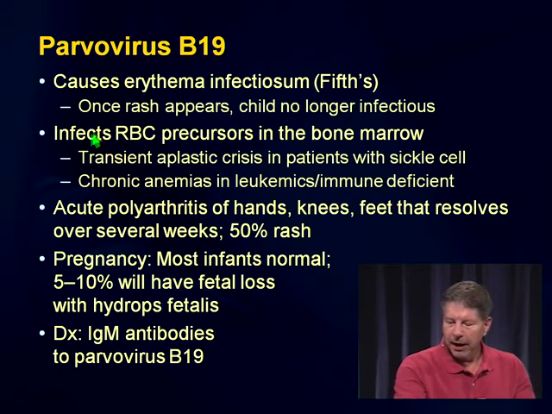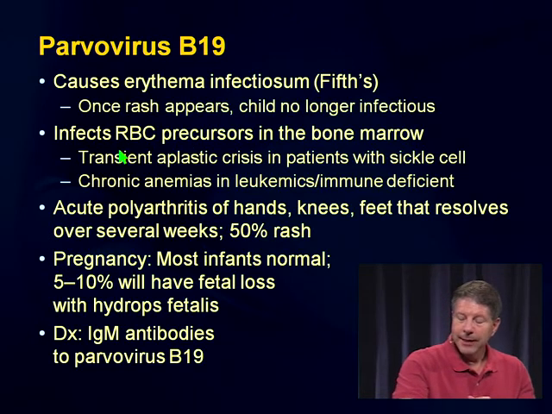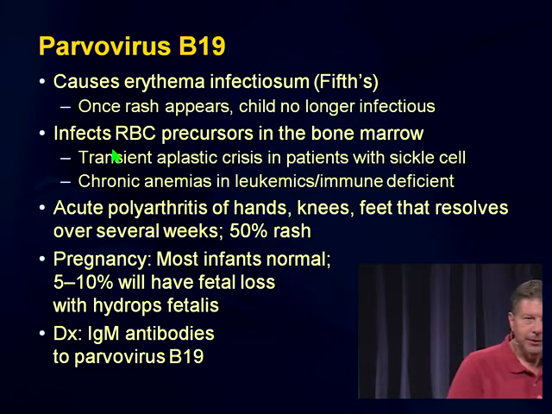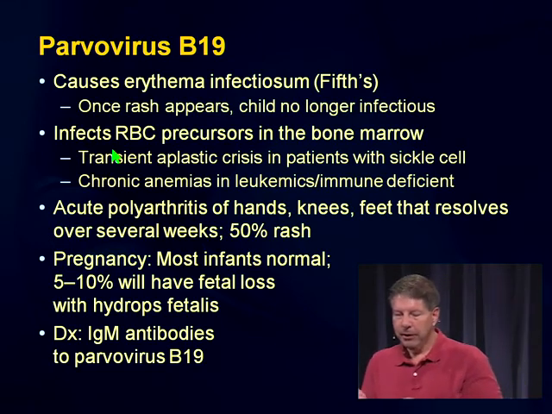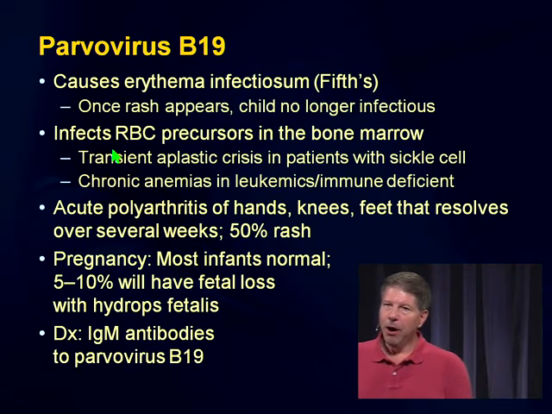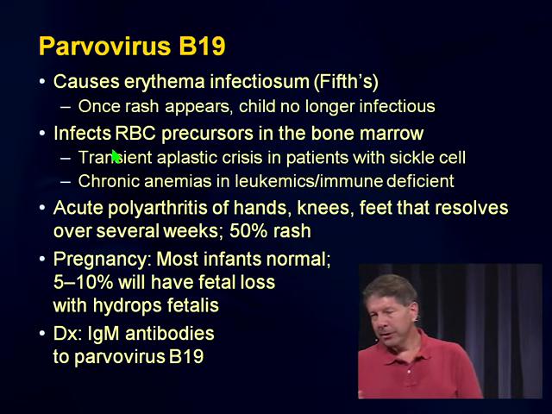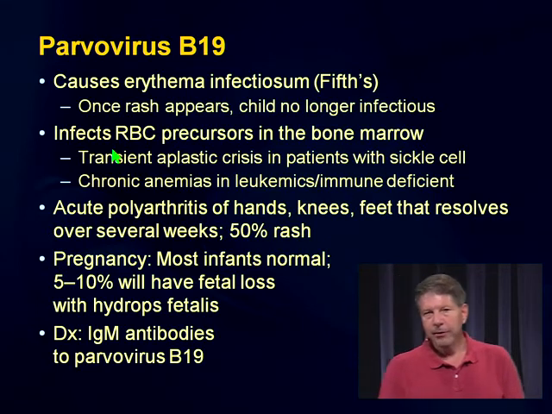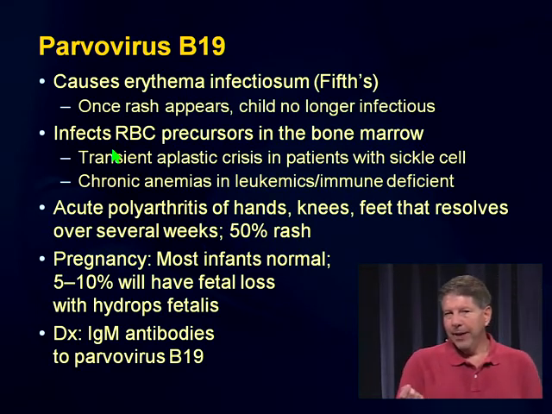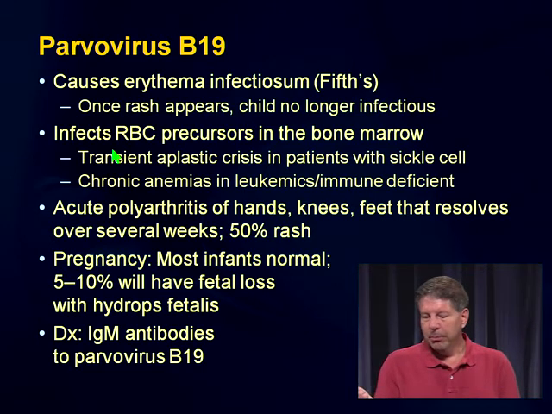Remember, what we worry about are our patients because this virus infects red cell precursors. So a sickle cell patient could be in big, big trouble here. If they get parvo, remember the sickles are turning over the red cells much more rapidly than our 120 days. If that stops abruptly, they're going to get into a big aplastic crisis. That's a classic question they might ask you about. We see it also in our HIV patients as well as in leukemics, but the classic one on the boards is the sickle cell patient.